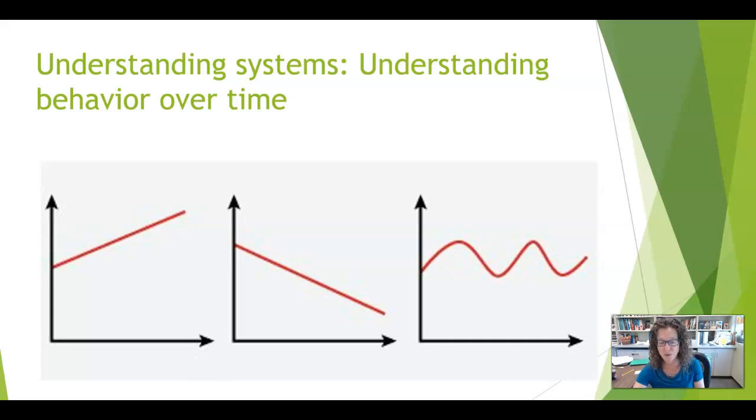Again, think about the wolf and rabbit population. We need to look at least at a couple of seasons to see how the fluctuations in the size of the wolf and rabbit population are influencing each other. And so in this case, the x-axis, the horizontal axis, is going to be time. And this can be hours, days, months, seasons, or years. Whereas the y-axis, the vertical axis, is the behavior that we're looking at.